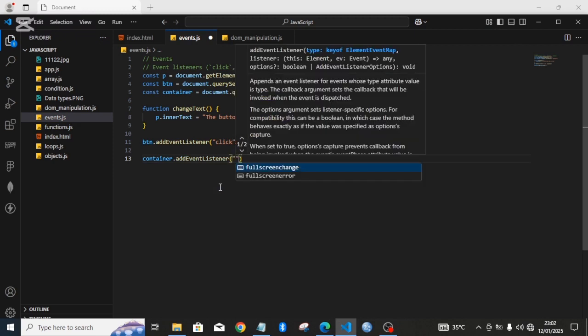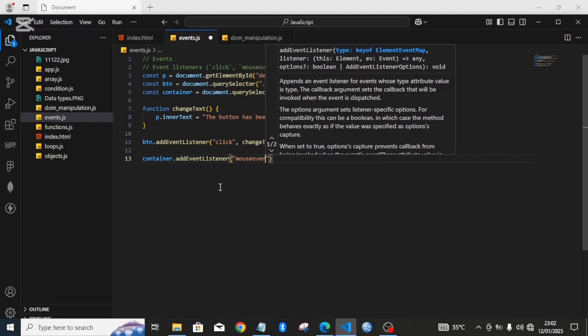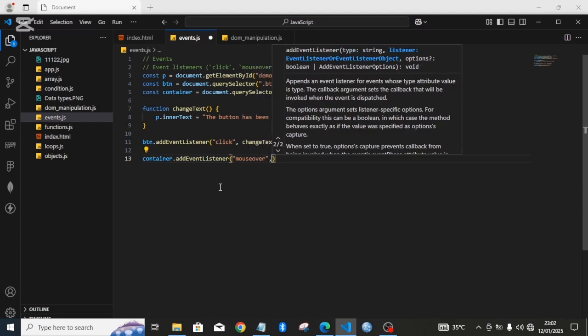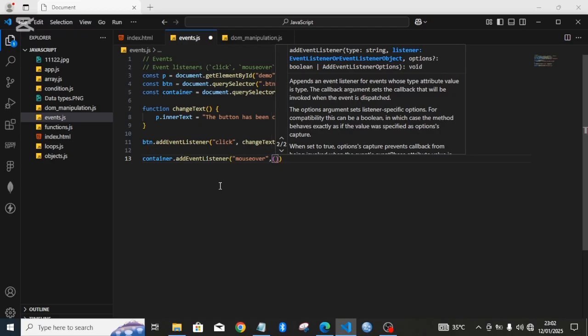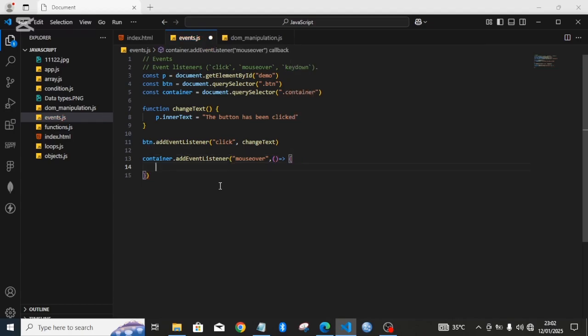Now, which event do we want to listen to? Mouseover. Then what do we want to happen after the mouse has been over it? So now I'm not declaring a function, so I'll be putting an anonymous function. I've explained this already when we were looking at array methods.